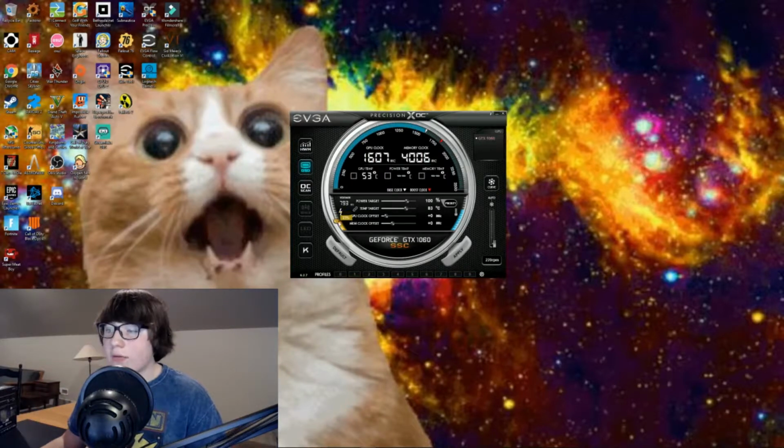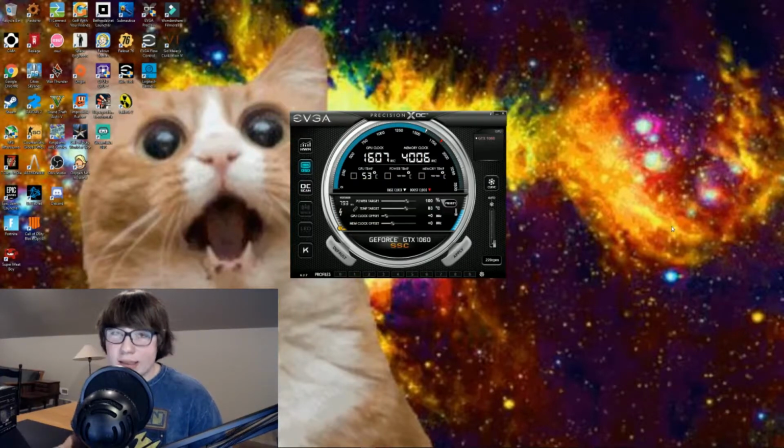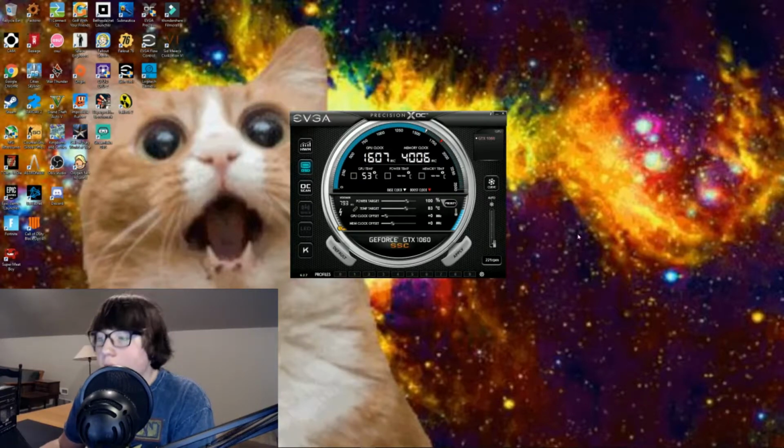Also, be very careful with how much you use this slider. I personally haven't gone above 25% just because I don't feel comfortable with it. You guys can do whatever you want. You can even crank it up to, what is the highest? 100% if you really wanted to. Wouldn't recommend it. Even if you hover over it, it warns you that it can stabilize it, but it can also damage your parts. So again, be very careful with that.